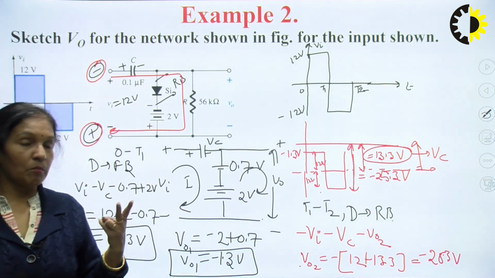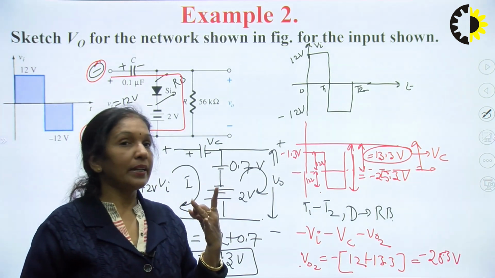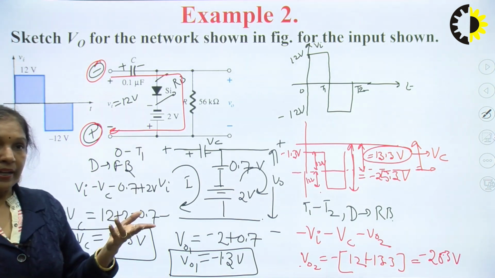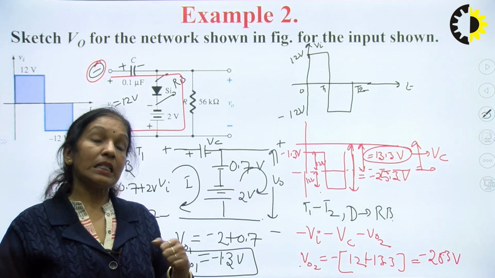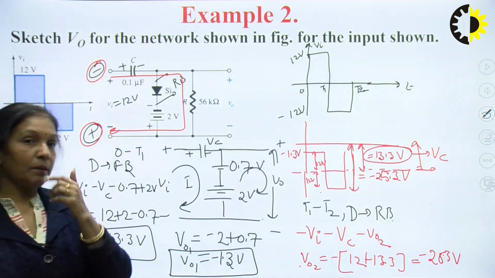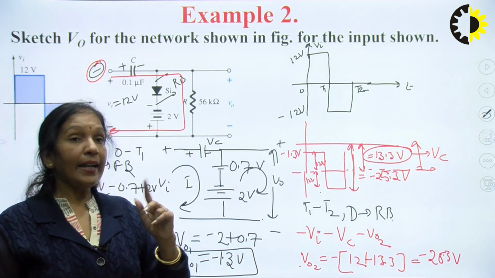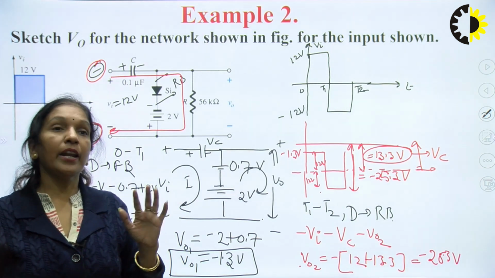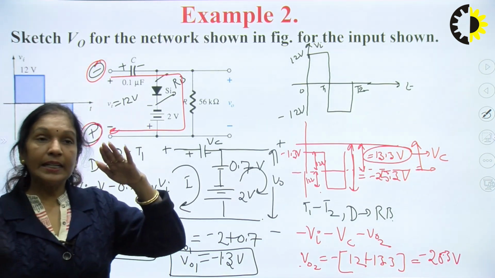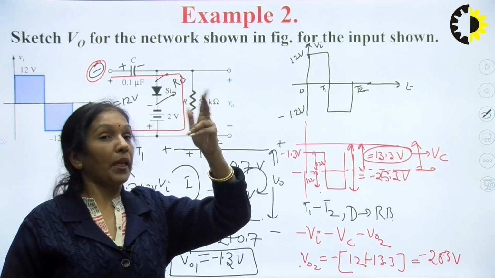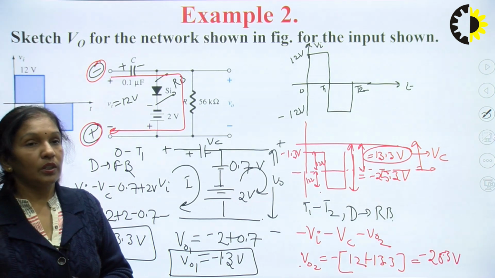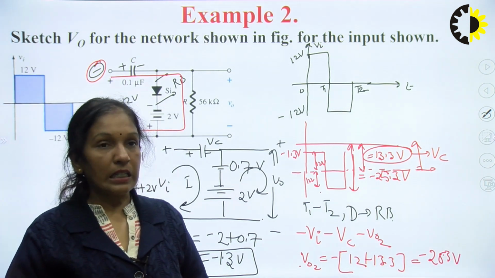Third, it consists of 3 components, that is the energy storage element, and that is capacitor and a diode and a resistance, and battery is optional depending upon whether it is a biased clamper or it is unbiased clamper. Peak to peak voltage will remain same, shape remains same, and it shifts the DC level, and DC level gets shifted by an amount of the value of the capacitor voltage. So, if capacitor voltage is positive, DC level will get shifted upward, and if VC is negative, then DC level will get shifted downward. So, this is how we can do the analysis of any circuit.